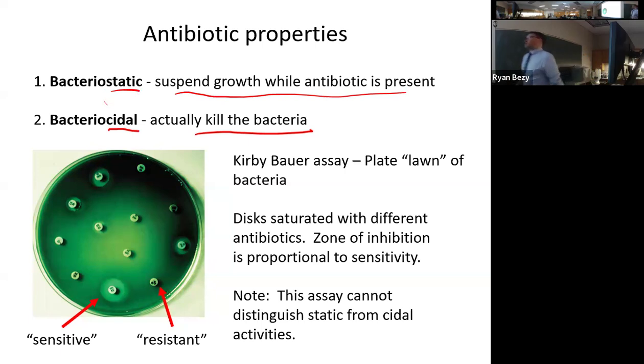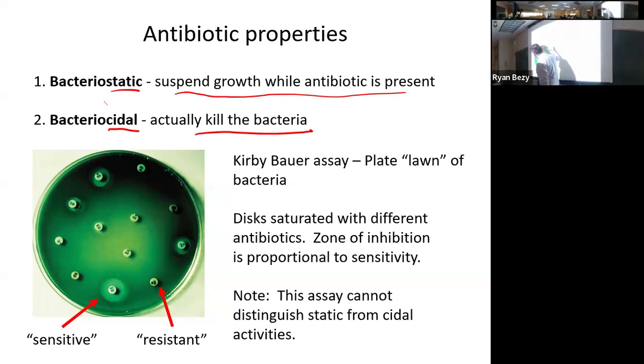This is then what is known as a Kirby-Bauer assay. This is a plate, and what they did is they covered it in bacteria. You remember when you did the spread plates earlier? You apply the bacteria to the plate and spread it evenly over it, creating what's called a lawn of bacteria. Right after they were plated and before the cells grew up, they applied discs with antibiotics on them. Each one of these discs on this plate is a different kind of antibiotic.